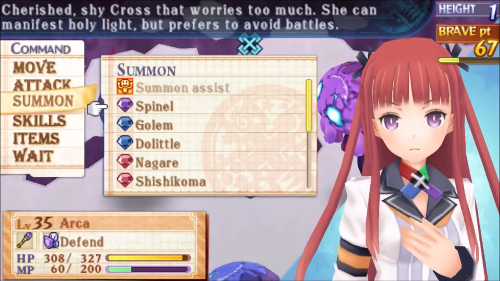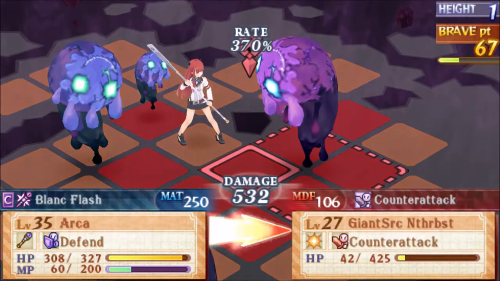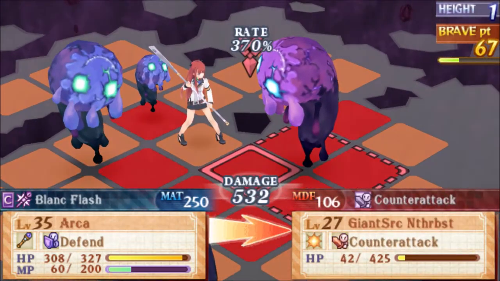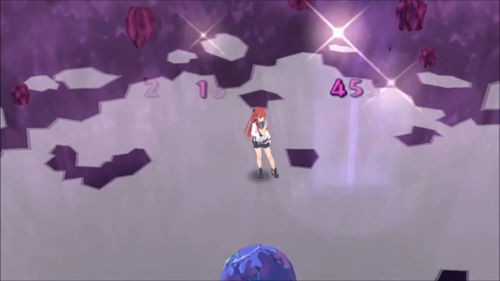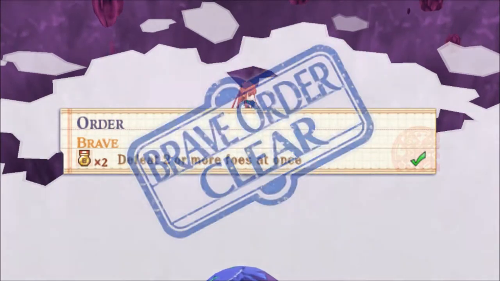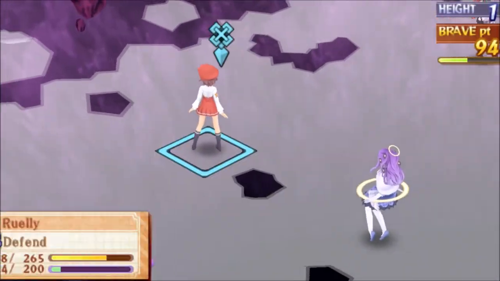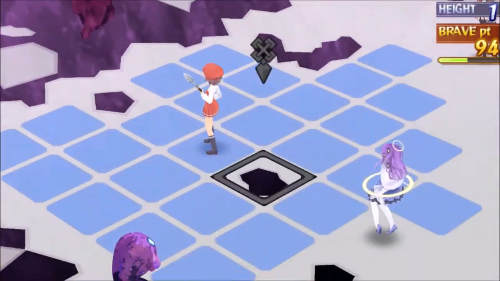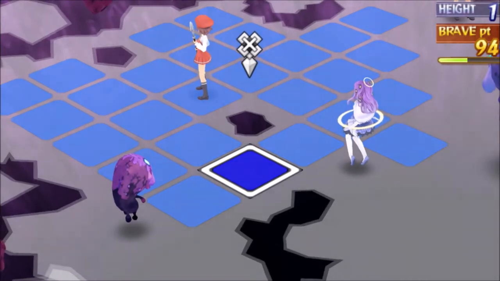Oh, Blank Flash is such a good skill, and you get it so early in the game. I love it. Okay, you're pretty weak. You have... Oh, you're pretty weak, too. So, yeah, we'll just do this. Bam! Hey, awesome. Okay, I am going to have to use Life Resonance as well to get a Brave point here, but if I can't do that, I'll just redo it whenever. It's not that big of a deal.